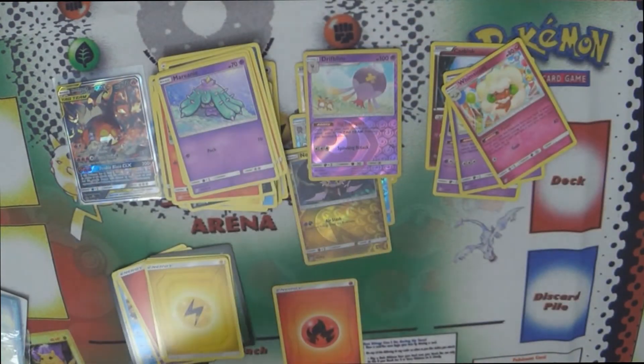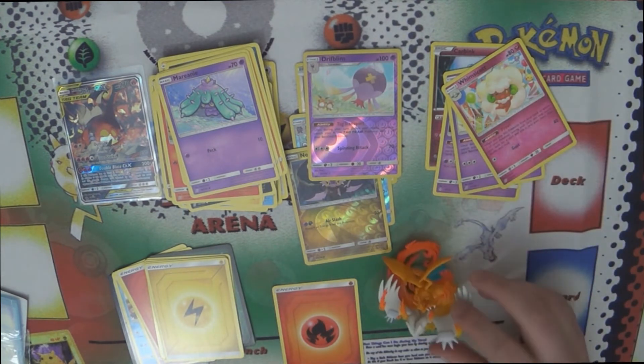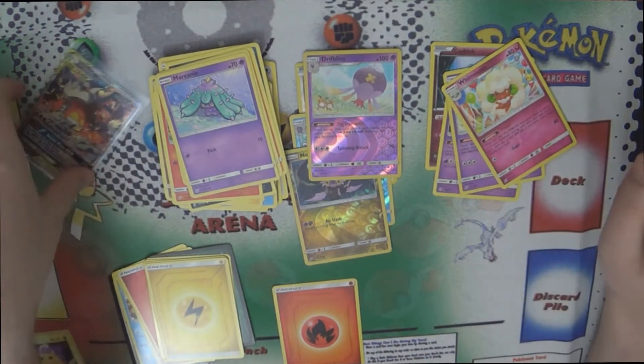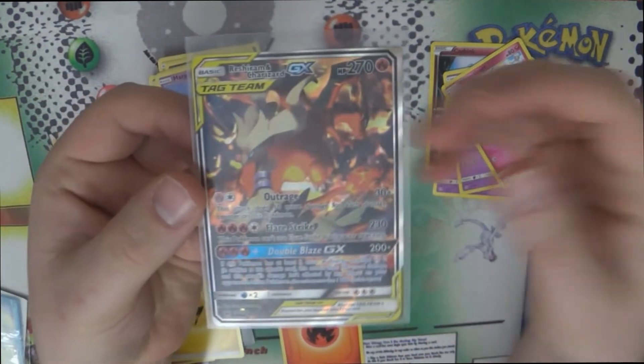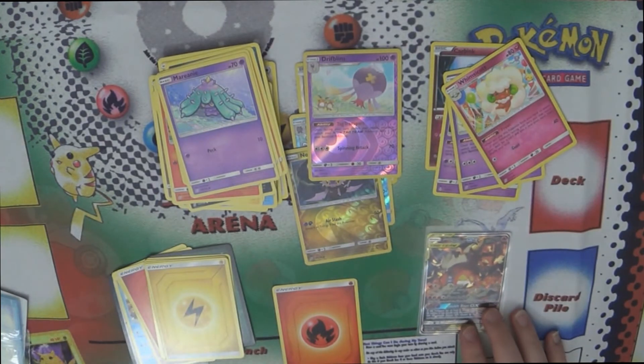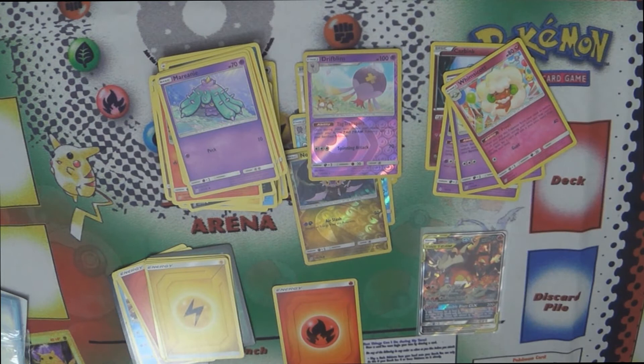Not great packs, not a great selection of packs — Roaring Skies. At least it's not Steam Siege. But the figure is fantastic, gotta love that figure. The promo is awesome — it's obviously a promo of a very playable card, so always nice to get that, even if the artwork is odd and busy. It brings down the price of the other versions too. I think the biggest complaint with this one is there was a lot of box for not a lot of product — they could have easily fitted all this stuff in a much smaller box. It was a cool looking box, just big. After the figure, the box was probably the second best part of this product.